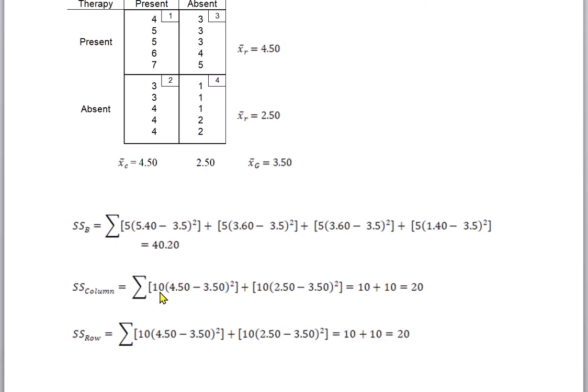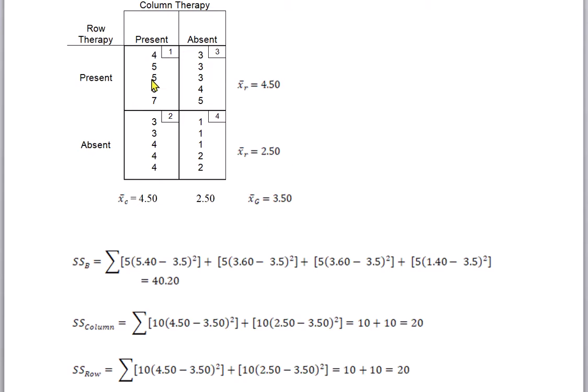Next, we do the columns, and you can see that the number here changed from 5 to 10, and that's a reflection of the fact that when we're working with columns, we're working with the 10 people in that column. If we're working with cells, which is for the between group sum of squares, we have 5 people in that cell. But when we switch to the column and row main effects, then what we're looking at is the mean of all the people in that column or that row. And there are 10 people in the columns, 10 people in the rows. So that's where this number comes from.